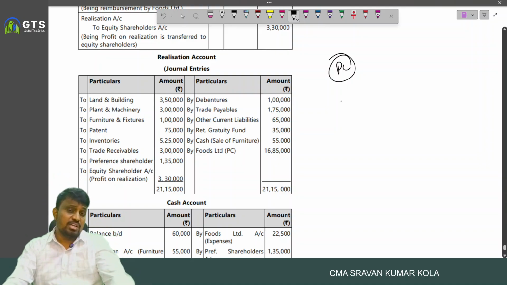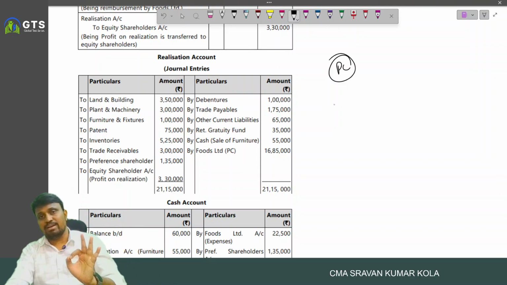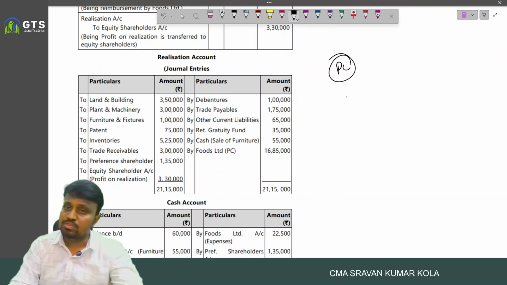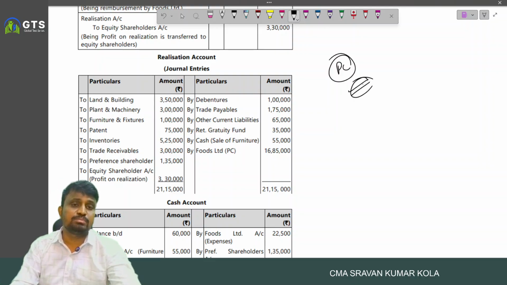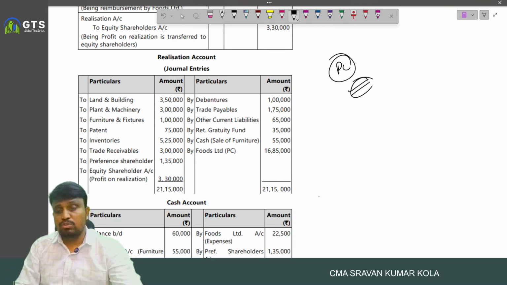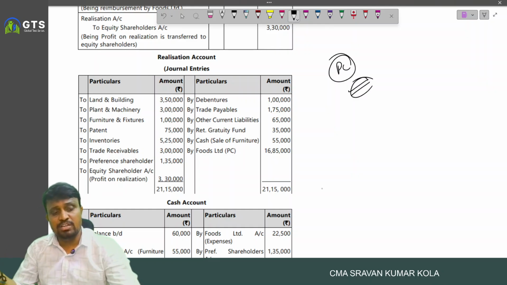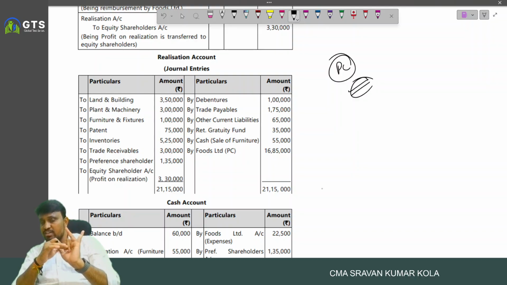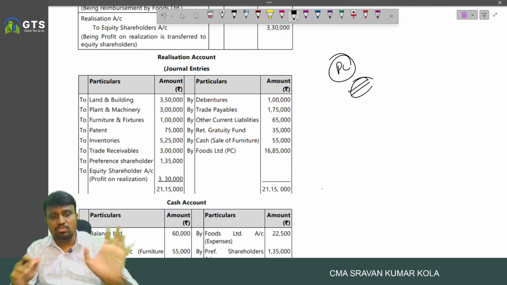The most important thing is the purchase consideration. In case of merger, the purchase consideration is compared with share capital. In case of purchase, it is compared with the net assets of the transferor company. And based on that, we have to prepare. The remaining everything is simple. If you do the purchase consideration the correct way, then the remaining is simply a process. Okay, this is amalgamation. So we covered amalgamation in the nature of merger and purchase, in the books of the transferee company and journal entries in the books of the transferor company, and how to prepare financial statements. Only three topics are covered in amalgamation: purchase consideration, accounting entries in the books of the transferor, and accounting entries in the books of the transferee.